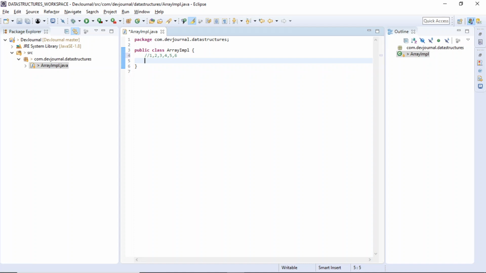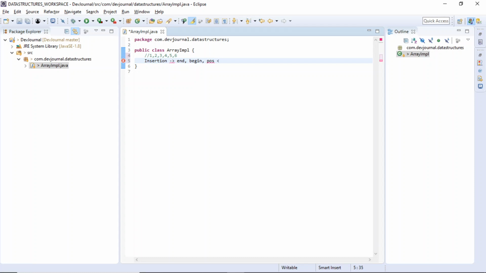Also, let's see what all operations can be done. Basically, there are two operations: insertion, and in insertion we can insert at the end, at the beginning, or at a given position.